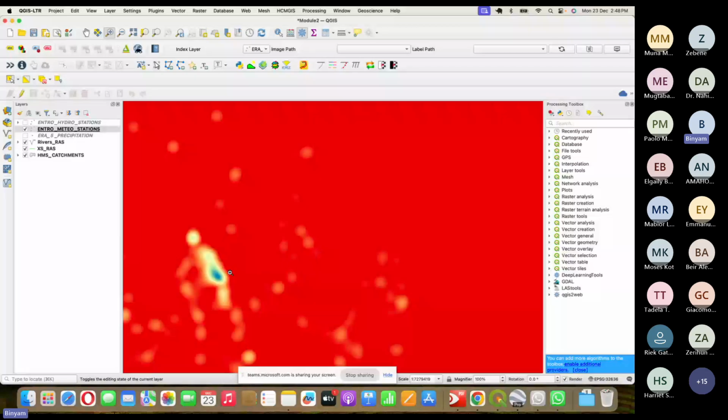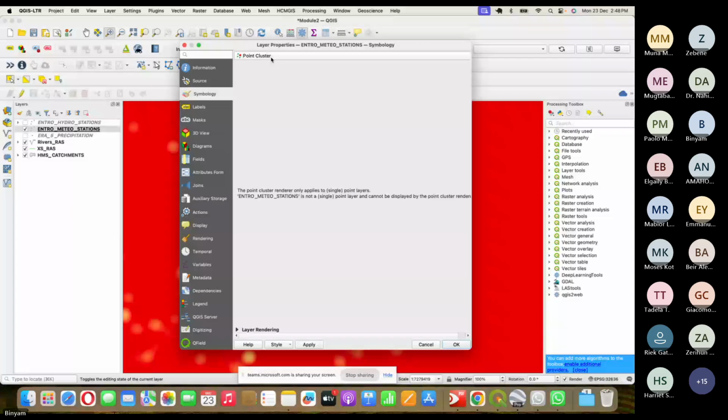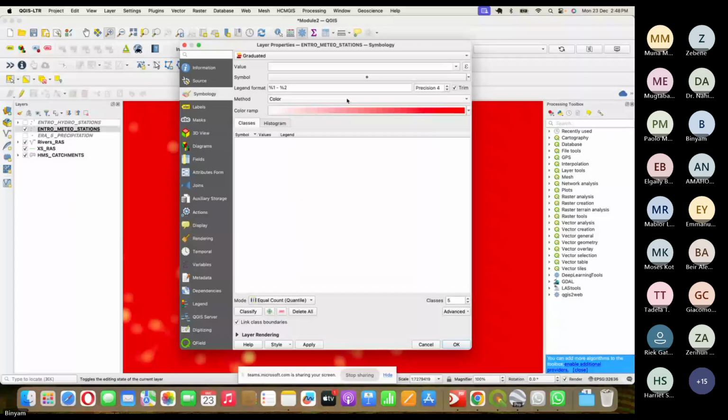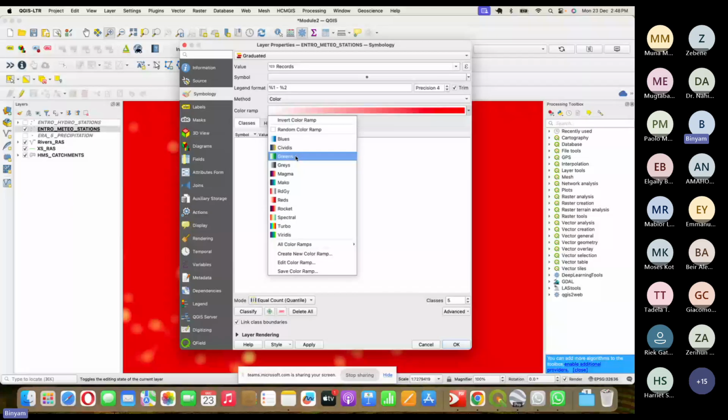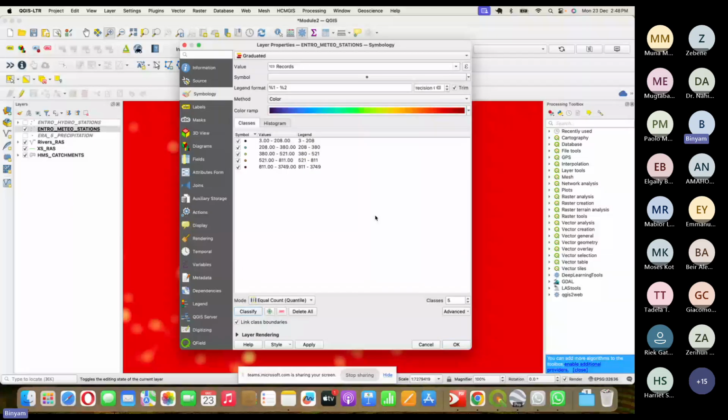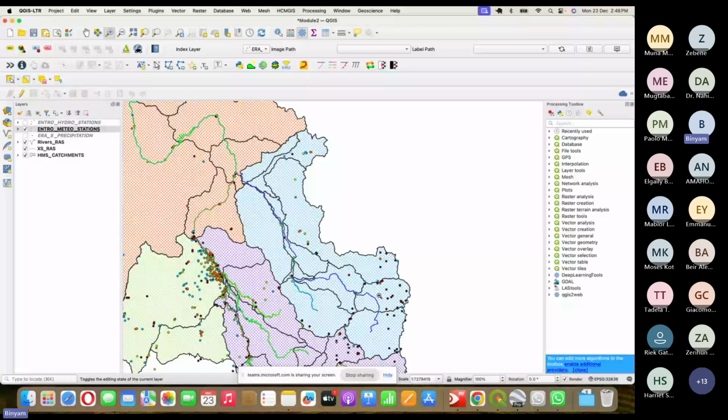Okay, so graduated and records, and you can change the color ramp and classify. You can change also the symbol here, and you can invert it. Okay. Now you can see the meteo stations with different color.